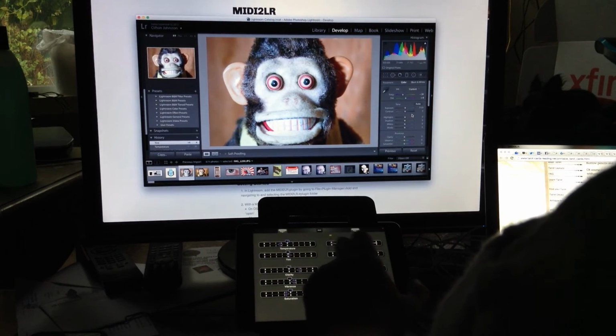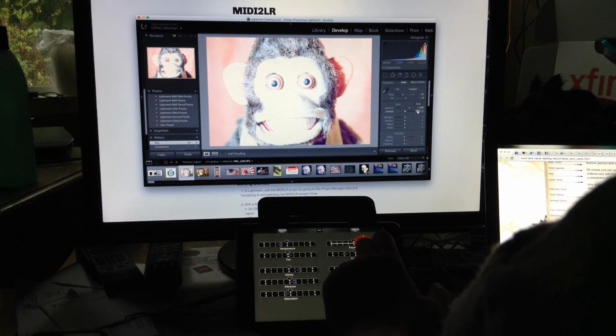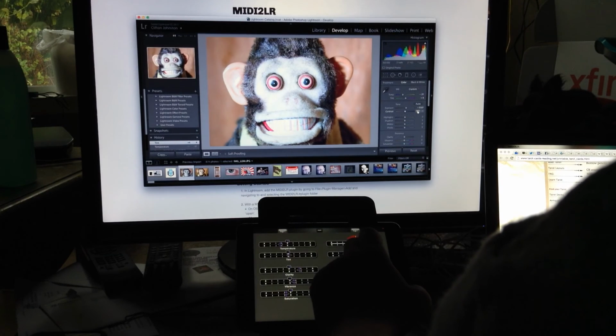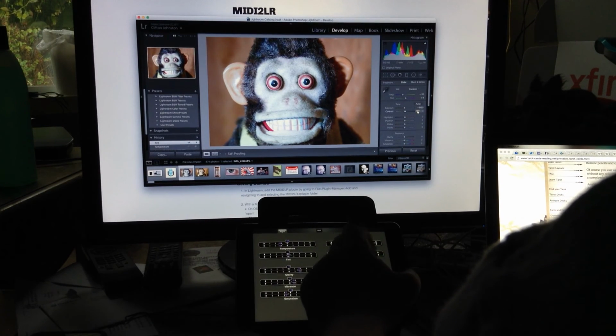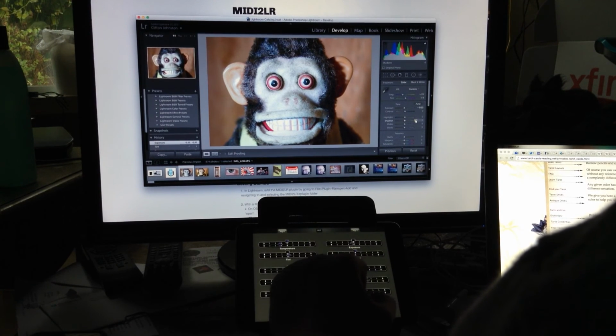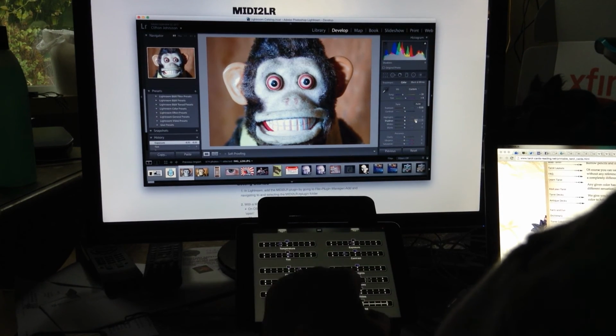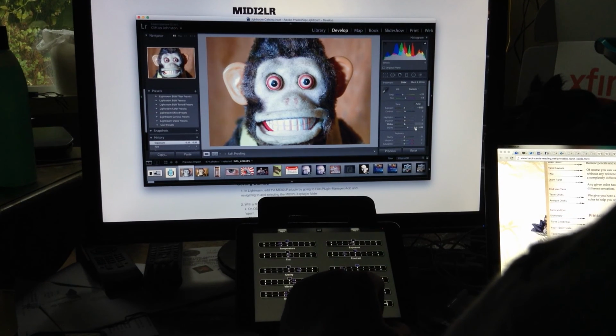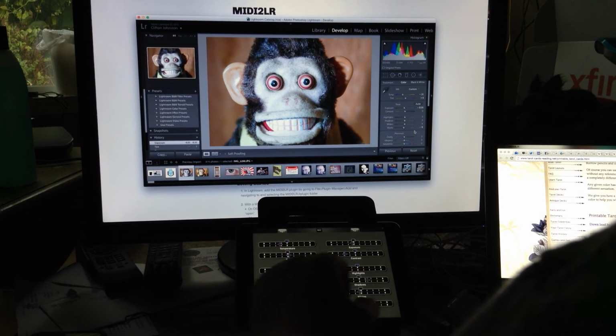You can see I can move this all around over here, but when it hits the center, it picks up and starts making a change. So I don't have to worry about any abrupt changes, which makes this really cool. If you didn't know about that, you might think, okay, it's not doing anything, it's not responding. But once it catches up to the same position, you can see it will actually make changes in Lightroom.